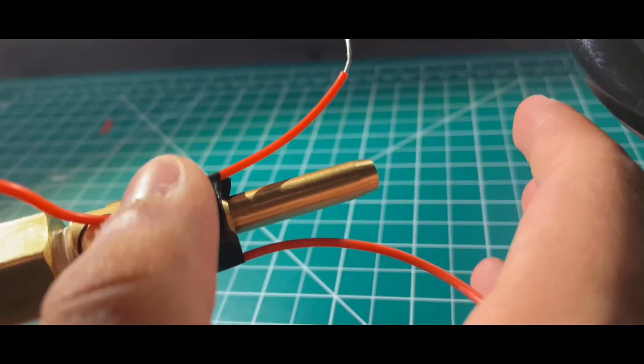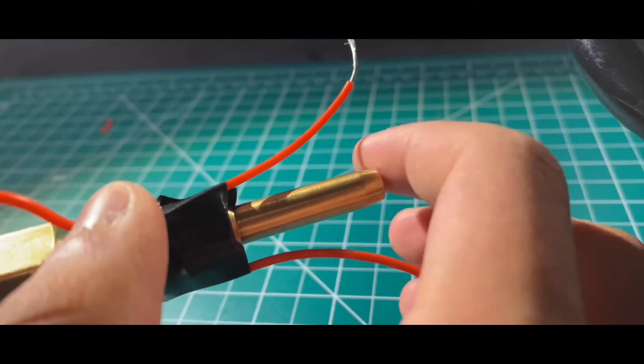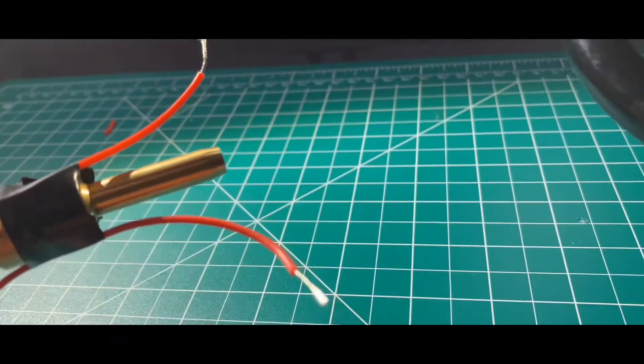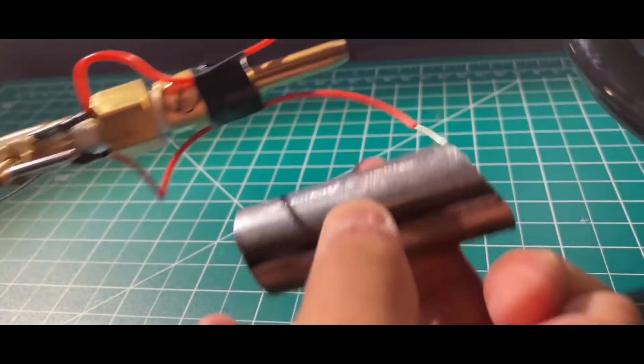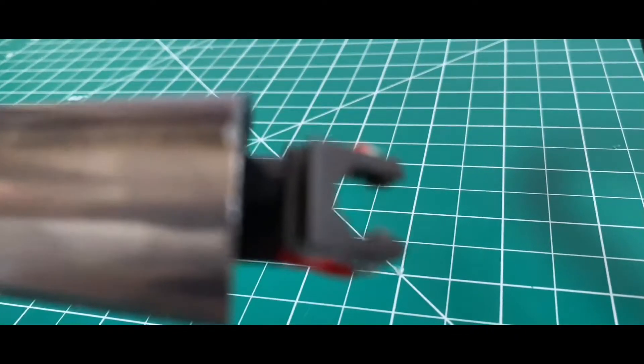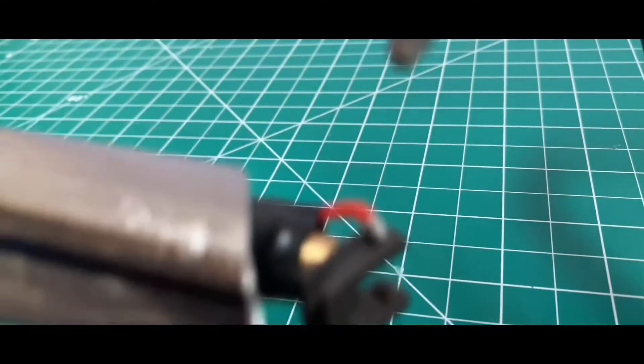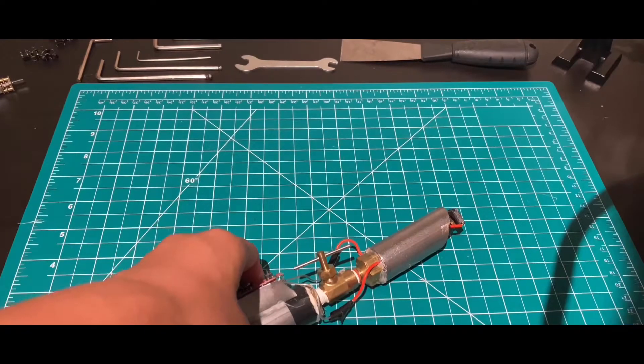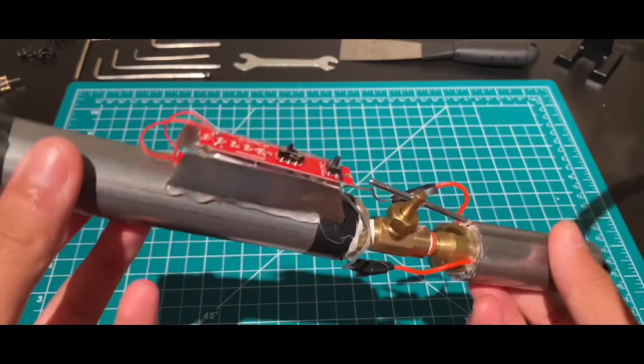Basically you want to try to extend the wires so they can reach over to ignite the stream coming out of the nozzle. You want to put the emitter piece over that that you cut out. You can make your own custom emitter, it doesn't really matter, it's just for cosmetics really. Then you put that little piece on I told you to save before and there you got it, you have your completed lightsaber.